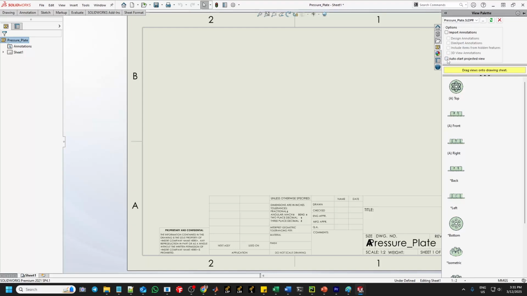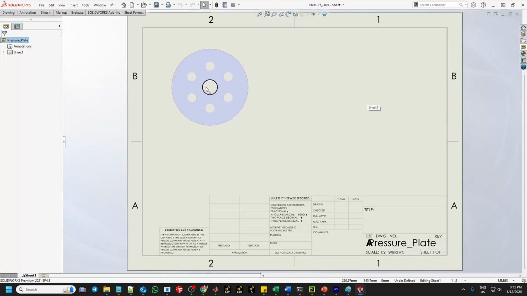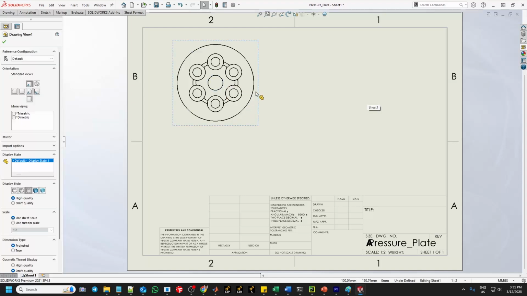It's better to always do this and drag the top view into the drawing area. Which one is the top one? This one. If you just drag it, you need to hold the mouse and then release that.